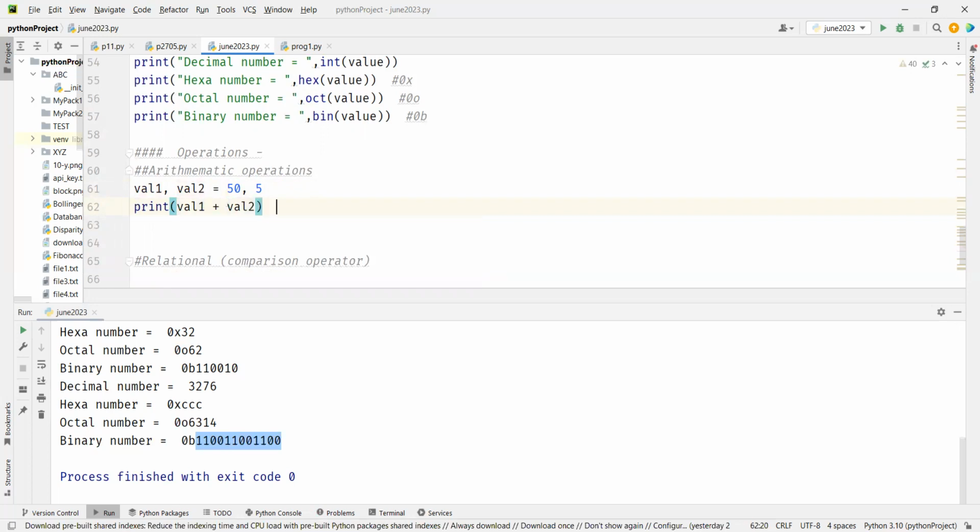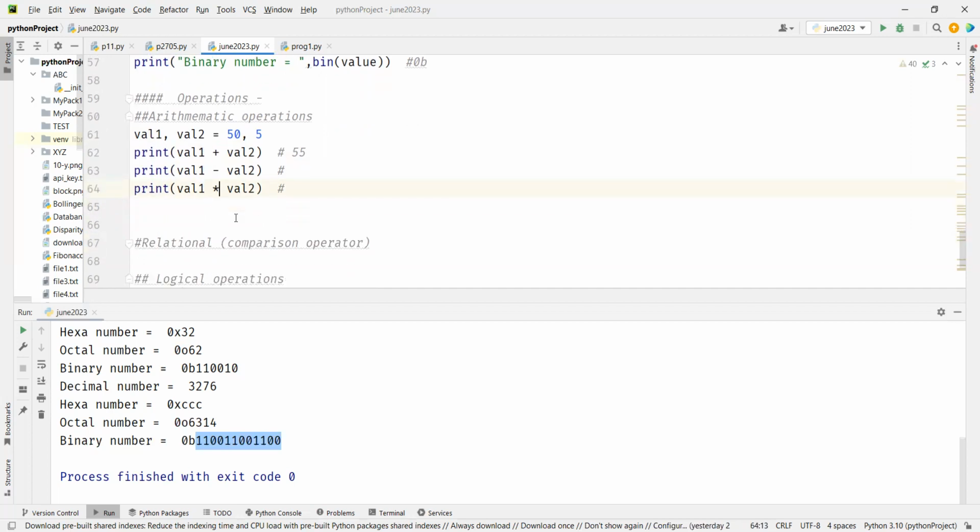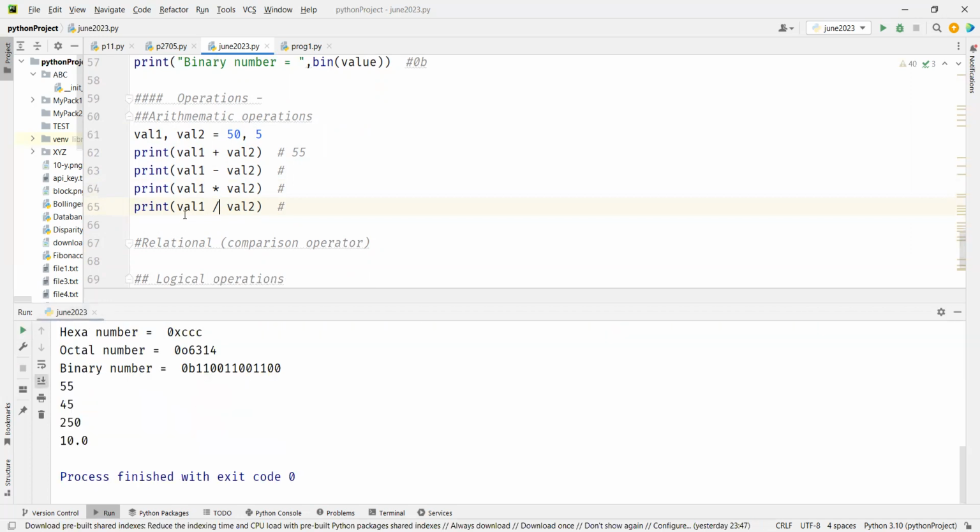What do you get? 55. This is addition. Then if you do minus, it becomes 45. If you do multiplication, it becomes 250. Then division gives 10.0. Division is always float, okay?